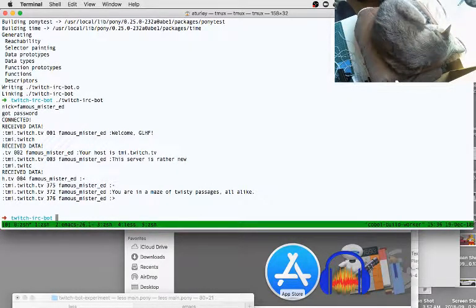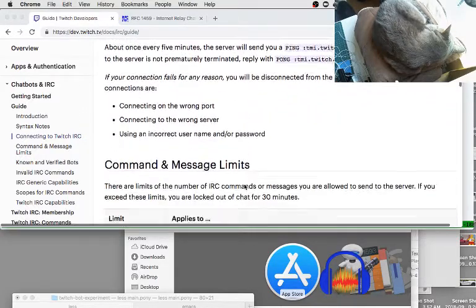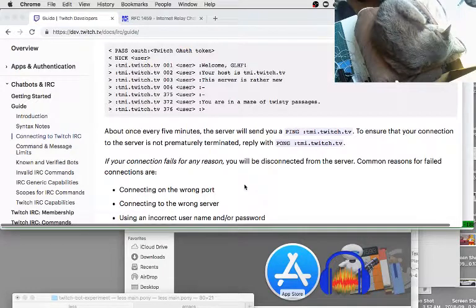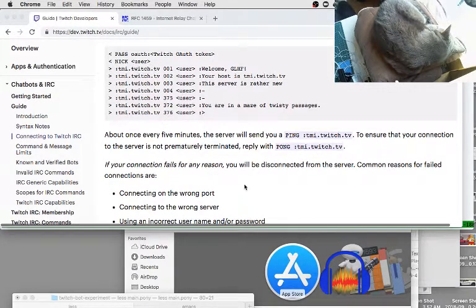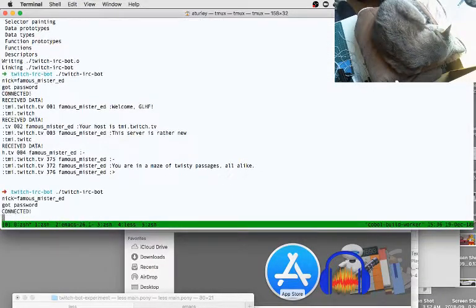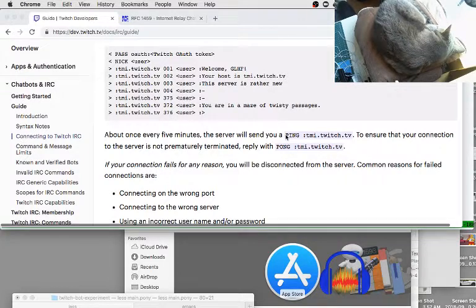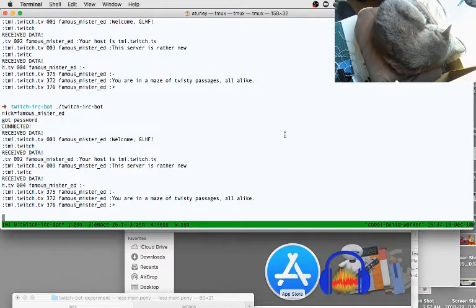Cool. Okay, so we just connected to the IRC server. So the next thing we want to do is, there's a couple of different things we can do. Let's leave this running, actually. And eventually we should see one of these ping messages, and then we can implement the Pong side of that. So in IRC, the server checks to make sure the client is still there by occasionally sending it a ping message, and the client is expected to return a Pong message within a certain amount of time. We can show how that's done in a little bit, but let's start with joining the channel.